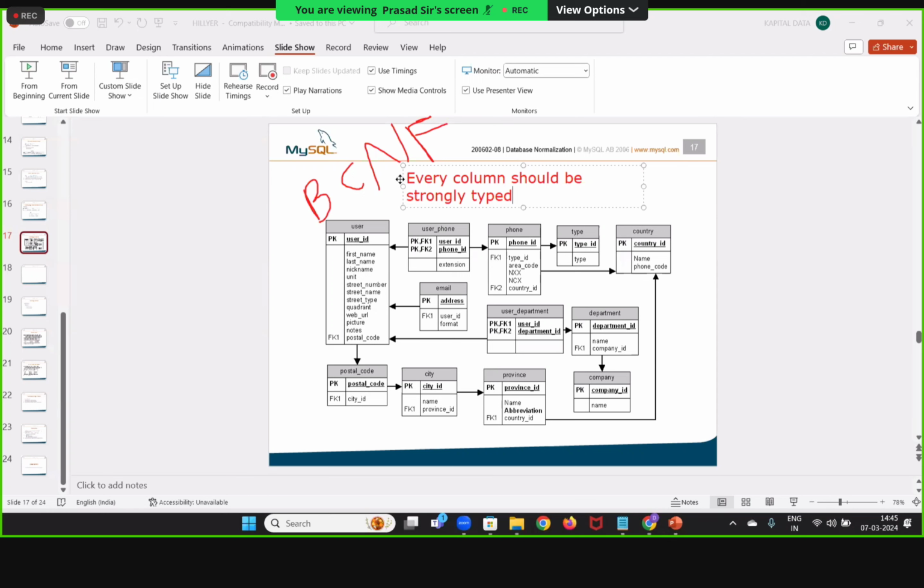When you have a bigger table, you can convert it into smaller ones like this. Is it clear? How do you divide it like that? Four people give you four suggestions, one after another, and those four rules are the four normal forms. When you have higher data, the higher normal forms come: fourth, fifth, and sixth and all. The fourth one is just the strongly typed one. Every column, every field should follow the strongly typed rule.